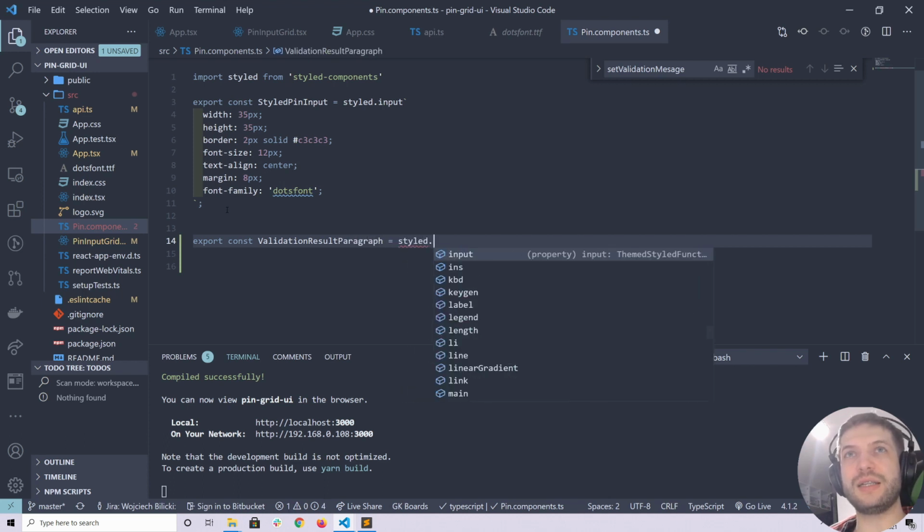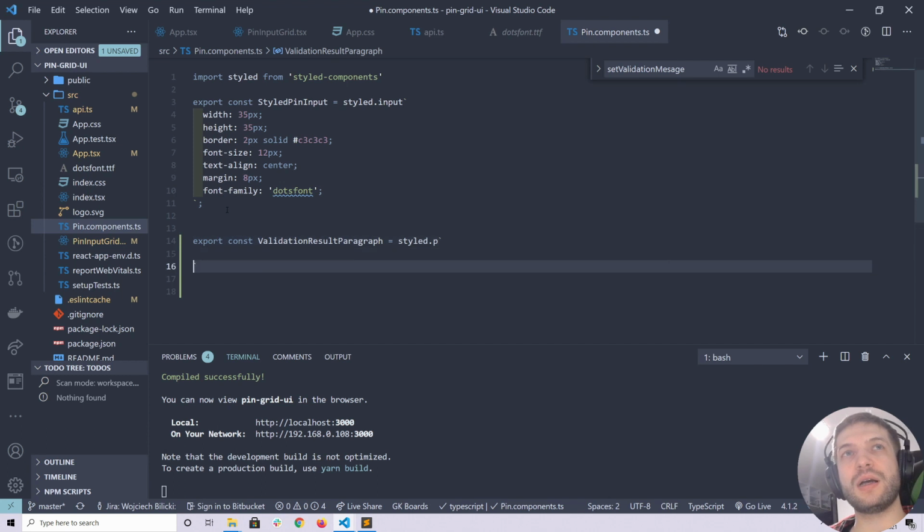This is gonna be styled p. I don't really expect too much of it, but I would like it to change its color based on the resolution. So if the pin was valid, I would like that message to be in green color. Otherwise, let's make it red.